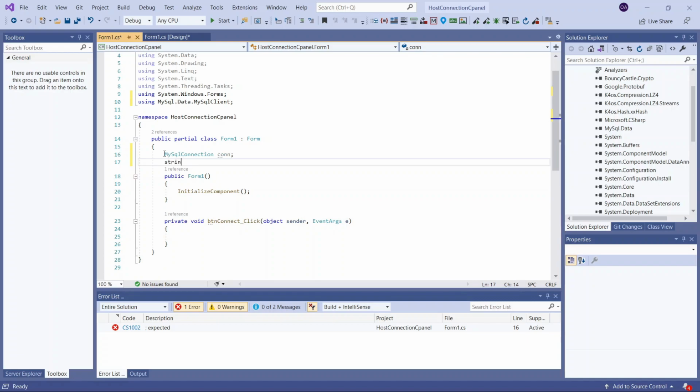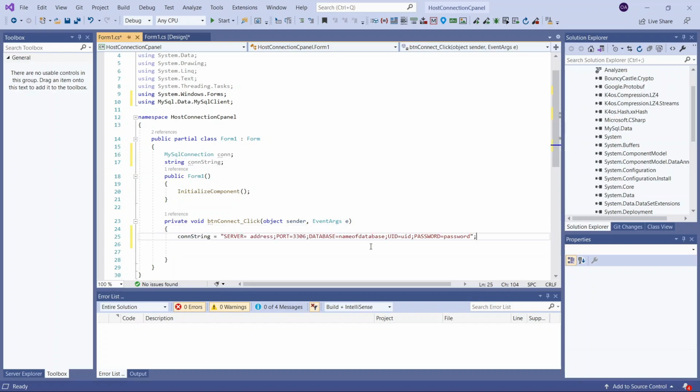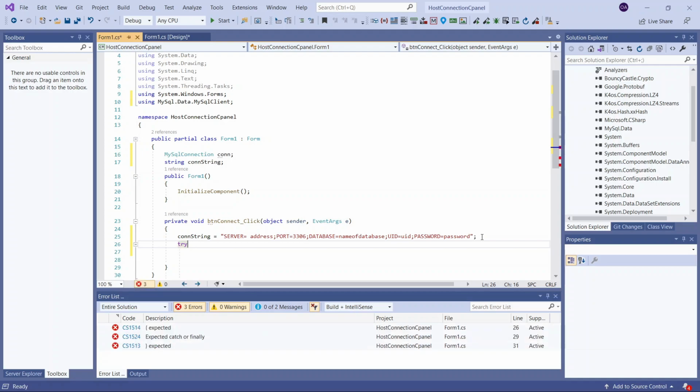Okay, we're gonna add the reference and this is gonna be our string connection. So I'll paste our connection string. I'm gonna put this in my description. Okay, it's gonna be easy for you to find it there.